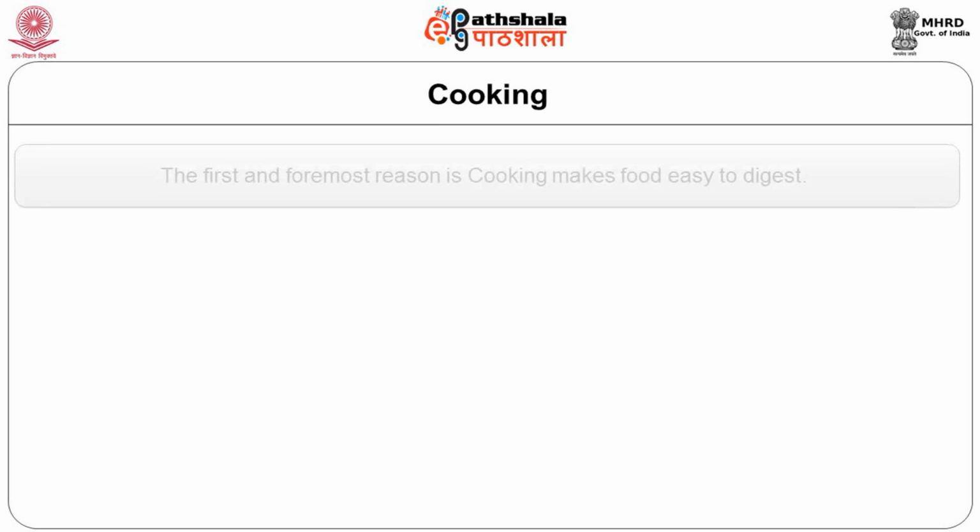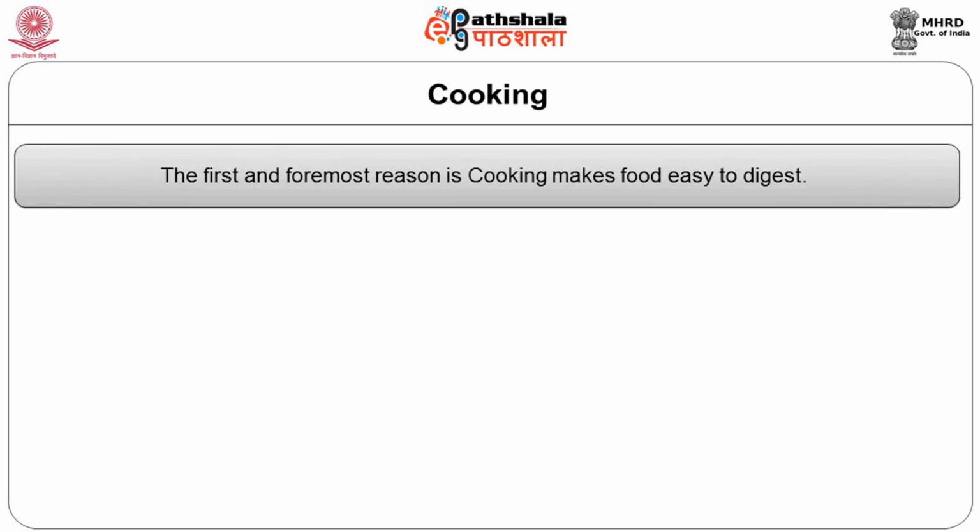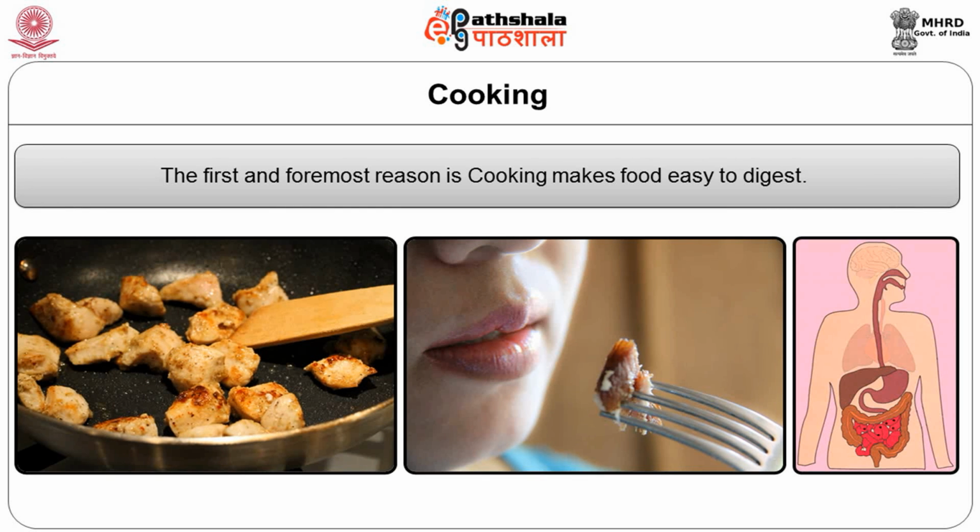The first and foremost reason is cooking makes food easy to digest. When food is cooked, it becomes soft so that it is easily chewed and swallowed. The juices that digest food are able to mix well with the softened food. Hence, the food gets simplified for use by your body.